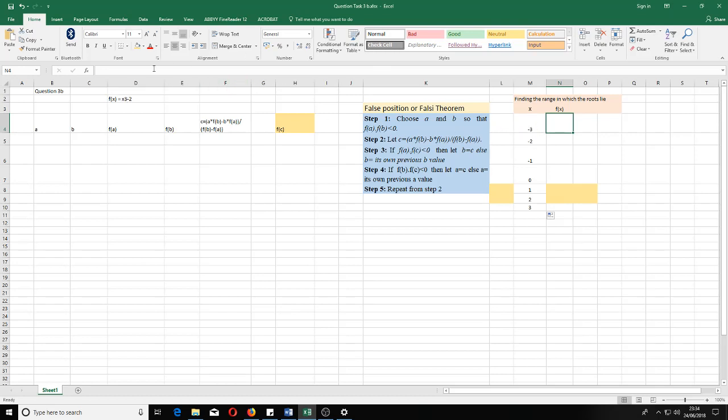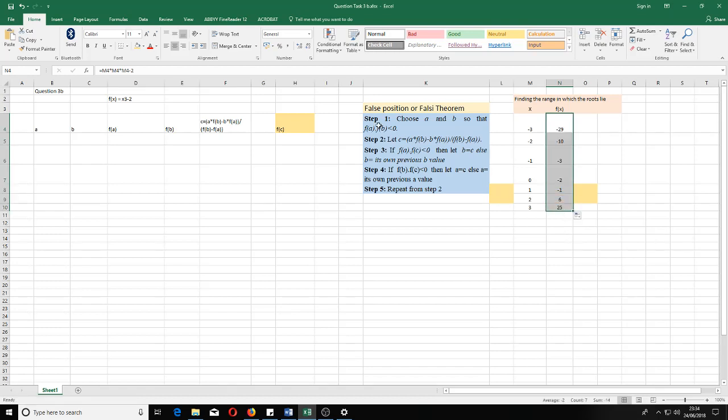To get fx, you need to apply a formula. First put the cell here, go to the formula bar, press equal to, and then x cube minus 2, meaning this value has to be multiplied 3 times. So multiply, click, again multiply by, click, and then minus 2. So you got the value here. Now to get the fx of all these values simultaneously, simply drag it from here and you get all of them.